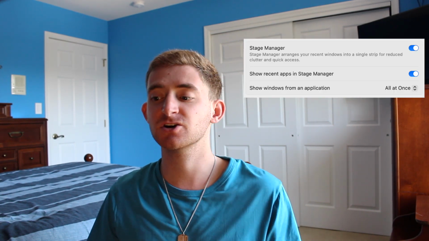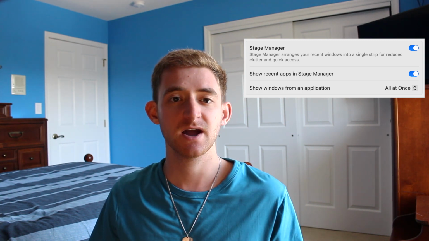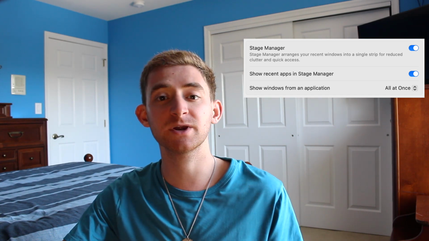Now, with Stage Manager, there are some interesting settings on the Mac and the iPad, as they both have different settings. On the Mac, if we go to Stage Manager settings, there's about two, which I don't think are bad, as I really don't think Apple needs to add more to the feature, as it works perfectly. You can turn it on in the settings. You also have the ability to show your recent apps as long as they're still open, and show windows from an application, whether all at once or one at a time. Personally, I leave mine at all at once, because if I have multiple windows open of Safari or Mail or my calendar, it shows me all those windows in one app on the side, and lets me pick which app window I want to go into.